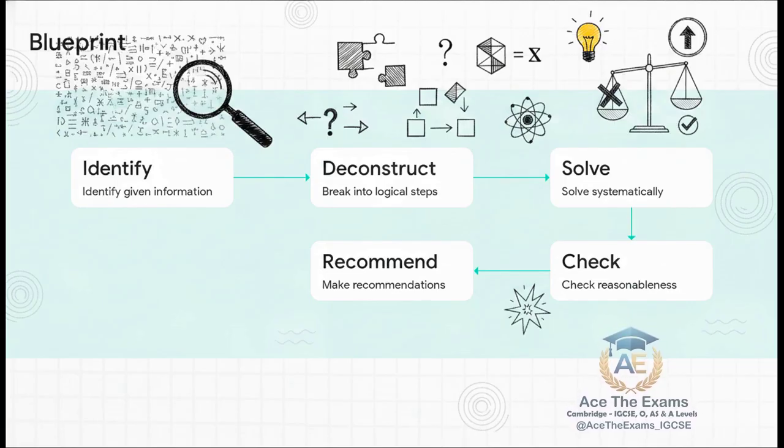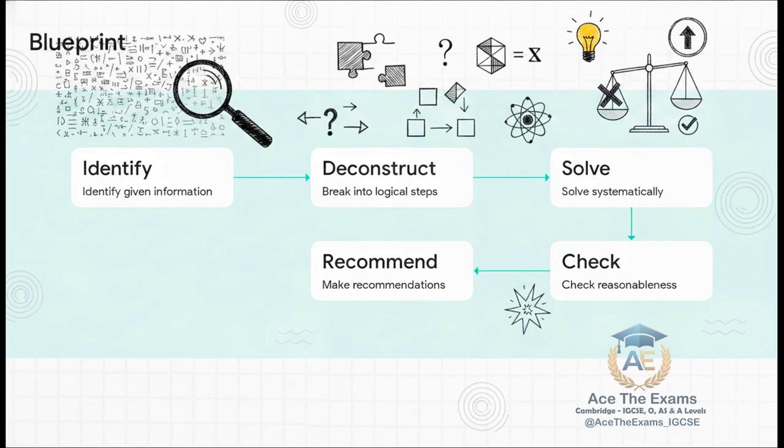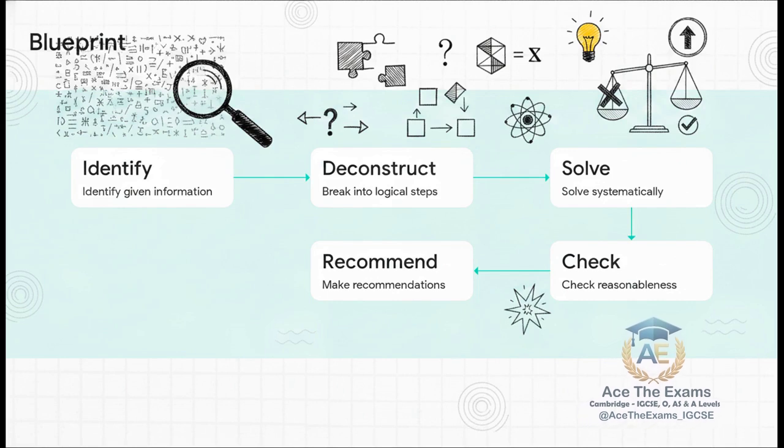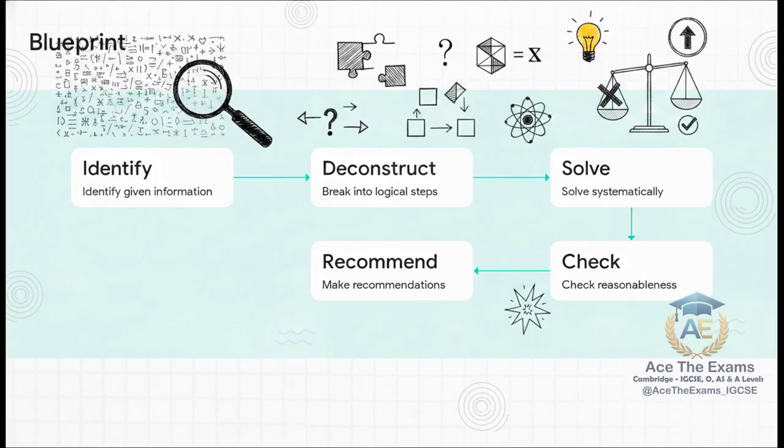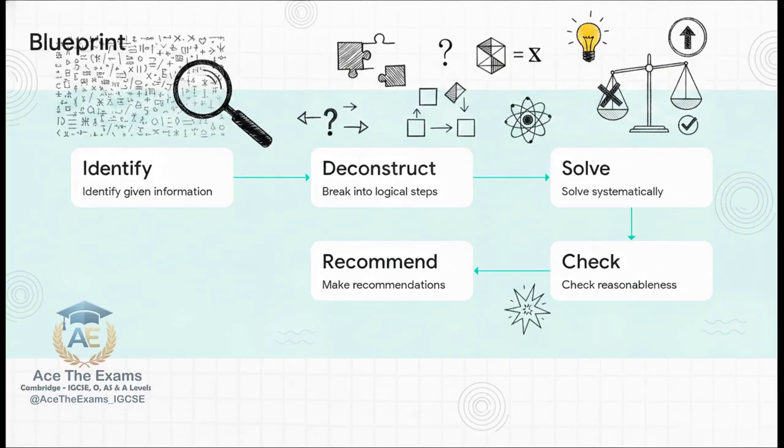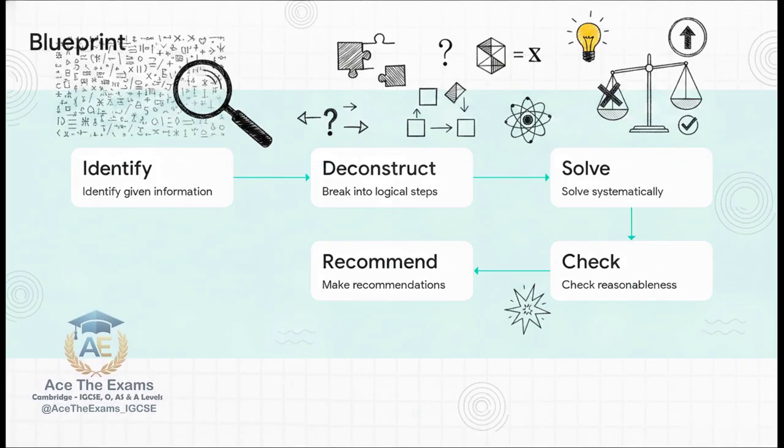logical sequence. Step 1, identify given information. Extract the relevant data from the intimidating wall of text. Step 2, break the problem down into logical steps. Ask yourself, do I need to find the mass defect first? Yes. Do I need to convert atomic mass units to kilograms using the constant provided in the formula sheet? Yes. Step 3, solve systematically utilizing the strict presentation conventions and the Peel structure we just discussed.